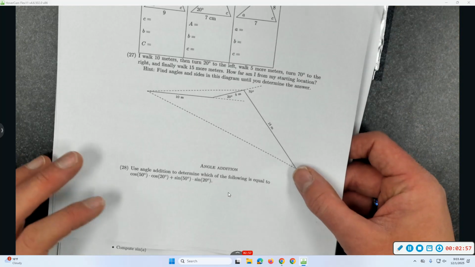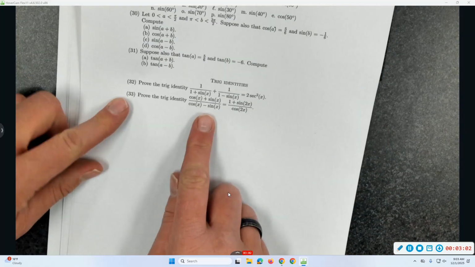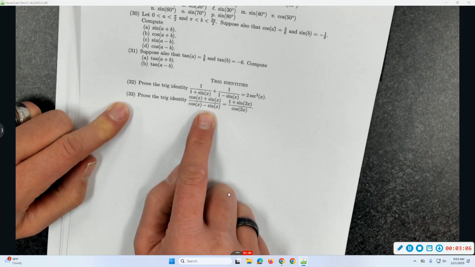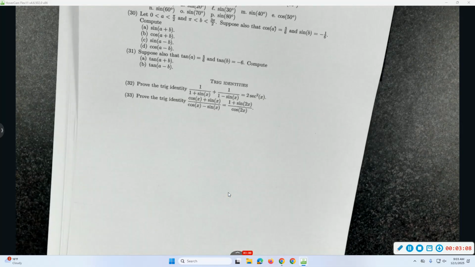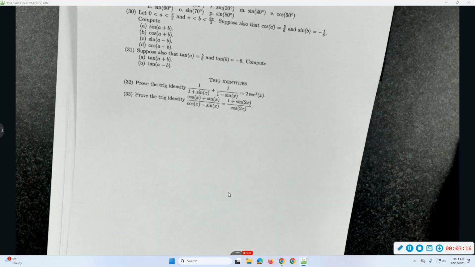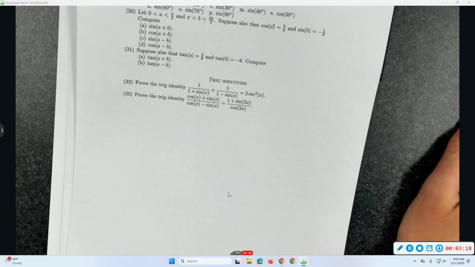So let's start on angle addition. And, oh yeah, trig identities will be appearing on the exam too. What's the main point that I'm going to have with trying to prove trig identities? Make sure you explain all the steps. If you have perfect work on the exam, but you haven't written down any words, you'll probably get about 50% on that problem.